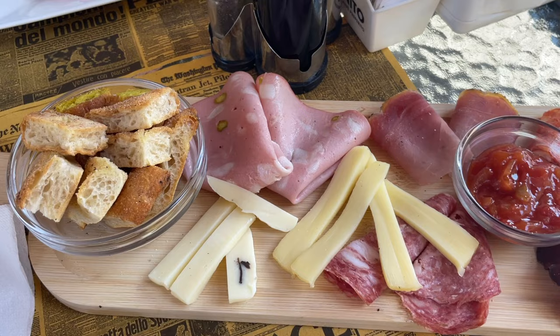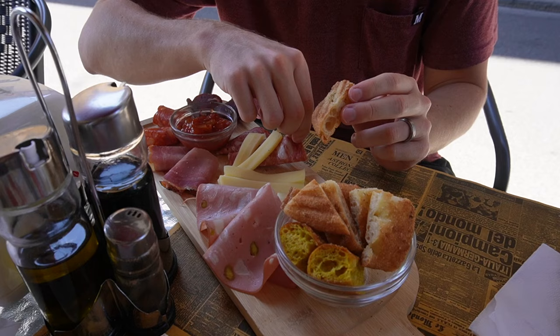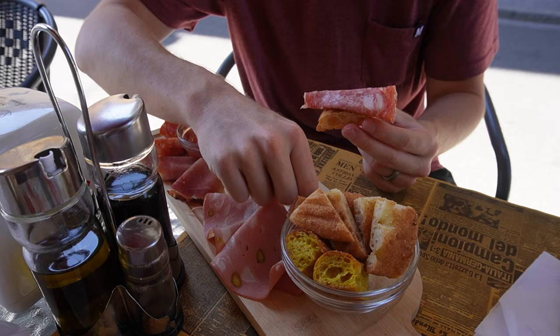We're so excited that we found two dishes we absolutely had to try in Italy. We got the caprese salad — just cheese and tomatoes with some oregano — and the meat and cheese board, pronounced taglieri or something like that. We have crunchy bread, salami toscano which is specific to this region of Tuscany, and then of course a cheese that I'm pretty sure has truffle in it.